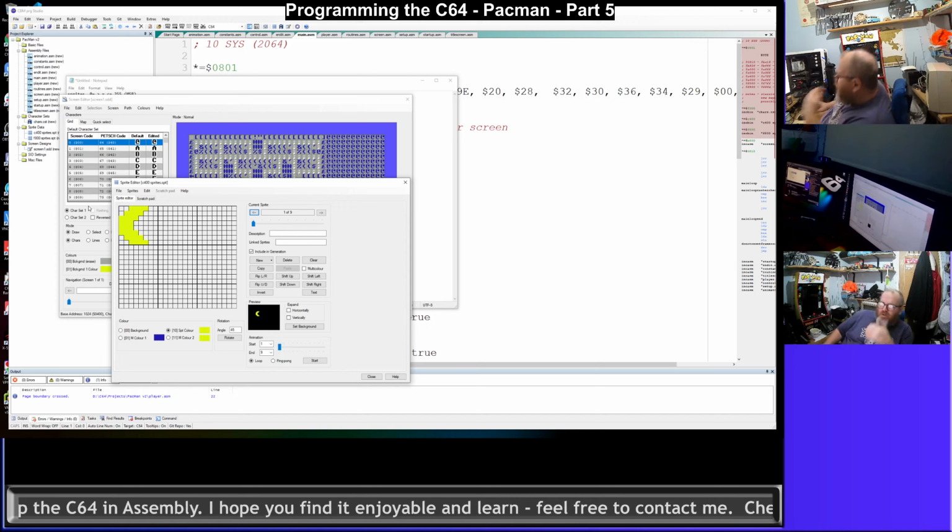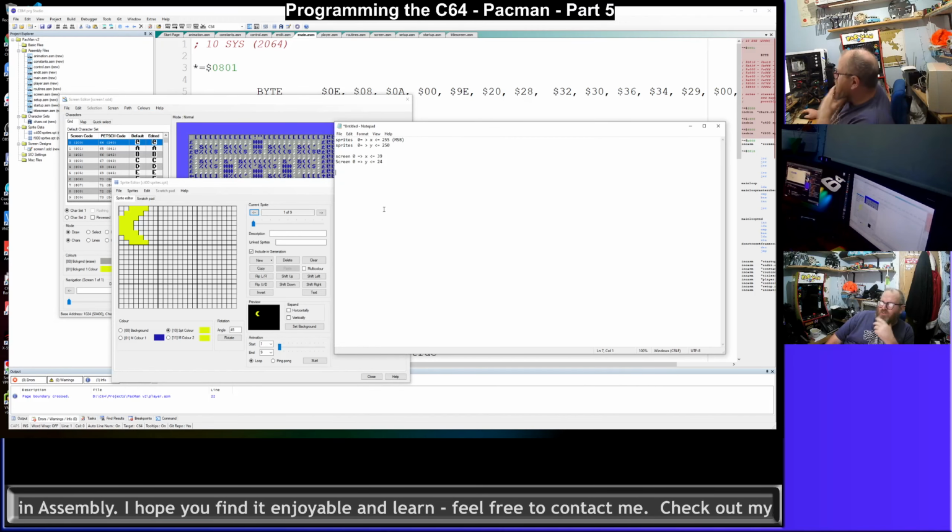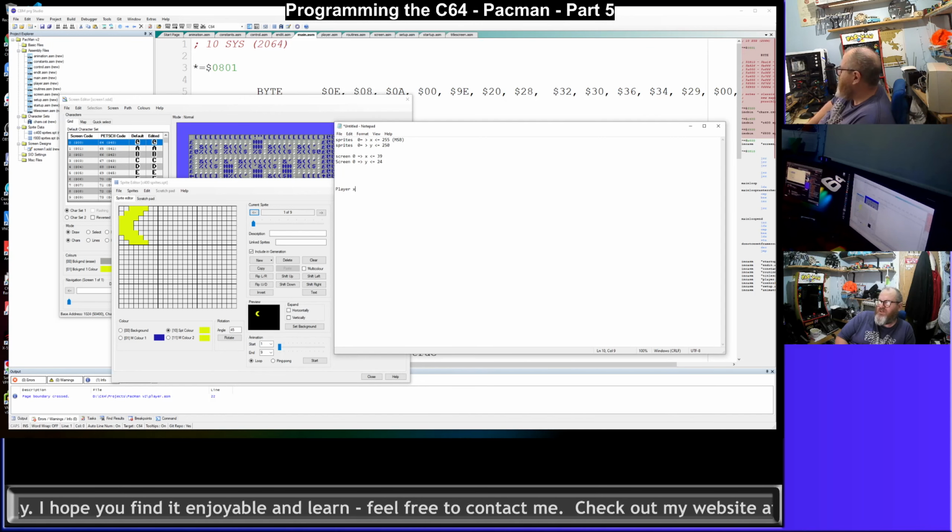So the maths is, to start off with, the player X is going to hold the screen position, and SP0X, which is 532, is going to hold the sprite position. When SP0X is 24, I want X to be 0. However, I need the offset, which equals 4.